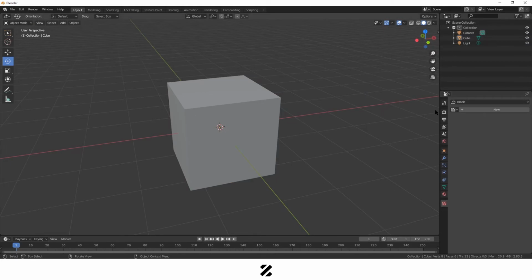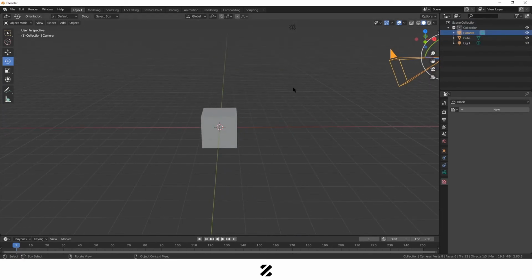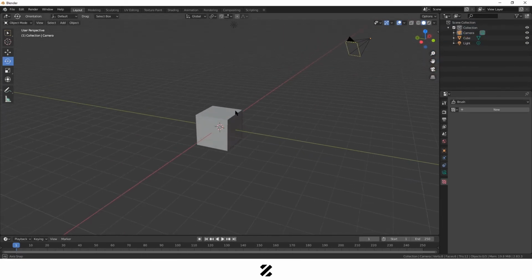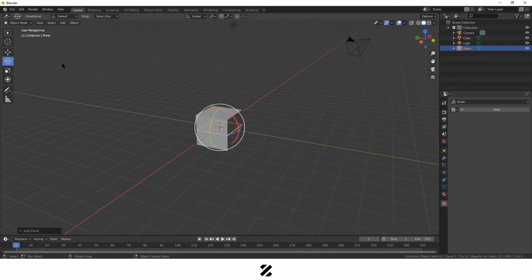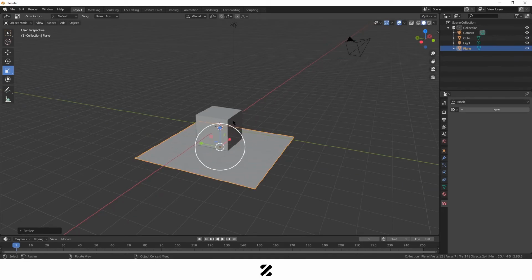Now, we have learned everything in this interface right here. Now we're gonna get into this. This right here is basically the objects that are within your scene. So, basically, if you create another object, you go to add mesh, maybe a plane, and it's gonna create a plane in your scene. Maybe scale it. Select the plane, scale the plane, and yeah, you see now, there's the plane in your scene.